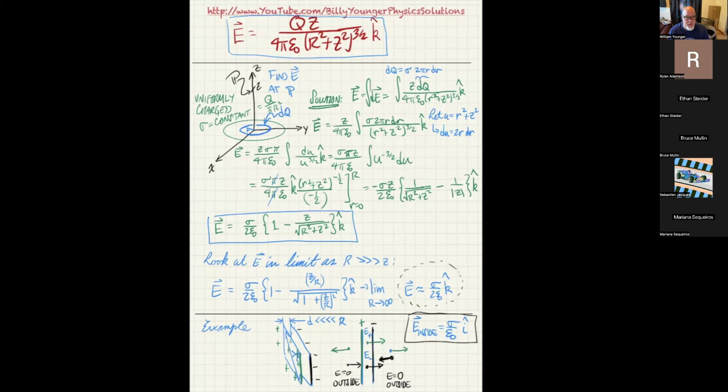The electric field felt like 1 over r squared. When we had an infinitely long but infinitely thin one-dimensional distribution of charge, that felt like 1 over r. And now we've got one that's basically infinitely large, left, right, and up, down. So two-dimensionally infinitely large. In that case, we found the electric field that didn't depend on the distance at all. It was just a constant. Now, that exactly mimics how you've seen lighting work.